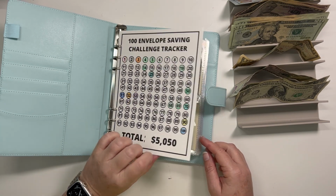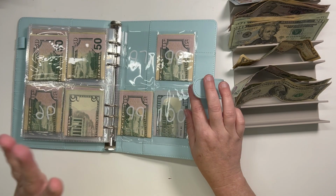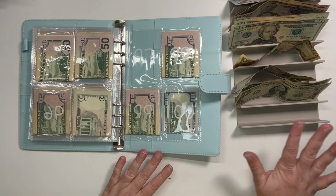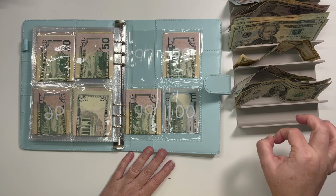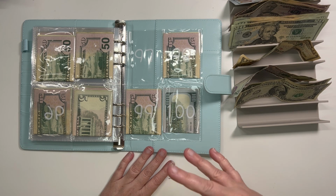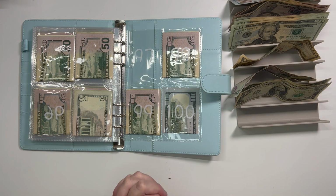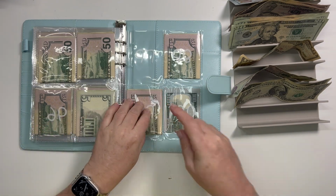The first thing that I want to do is look through my 100 envelope savings challenge and fill in some spots. What has happened is that I got reimbursed for a trip at work, and I had already paid for gas, mileage, things of that nature, and I had the money to do it. So what they reimbursed me, I'm just going to put into savings, since that's already paid for. I want to go ahead and fill in what I can here.